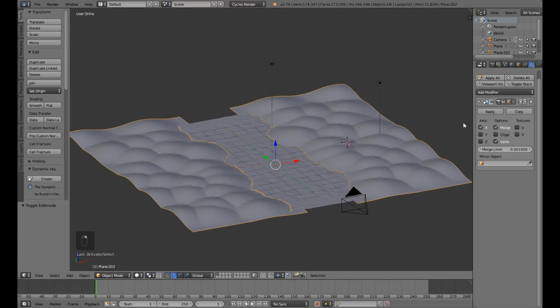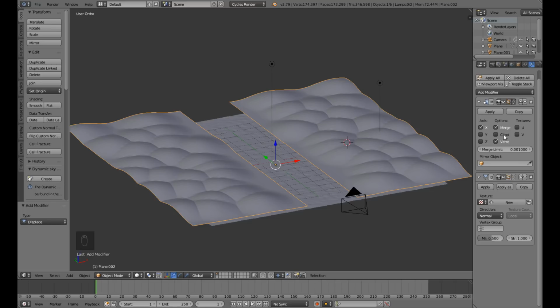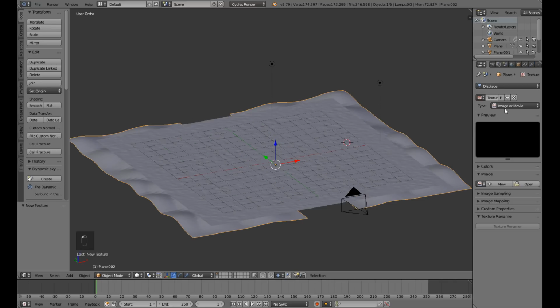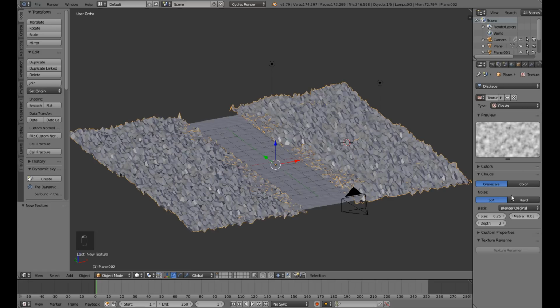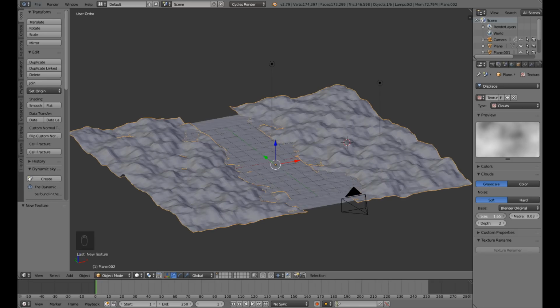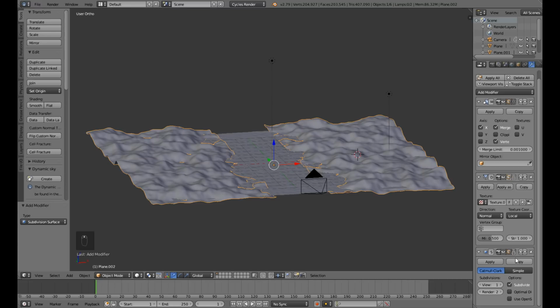Now selecting our land again, we will be adding another modifier, which we call the displacement modifier, and this time we will be adding clouds as our texture, and increase the size of the cloud modifier over here, and add a subdivision modifier to it.